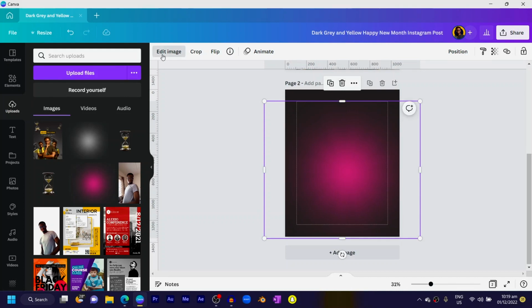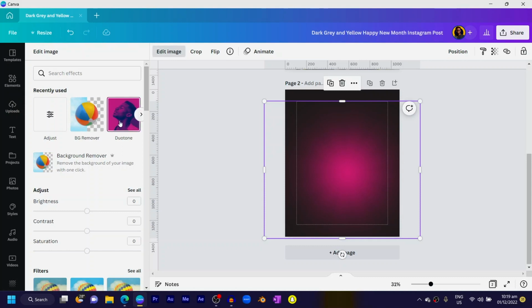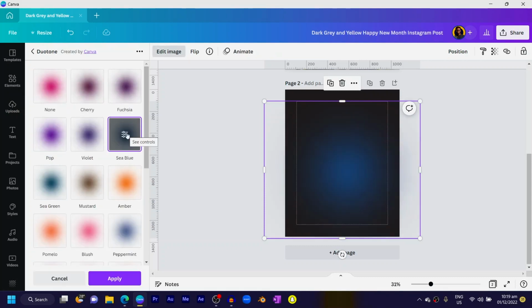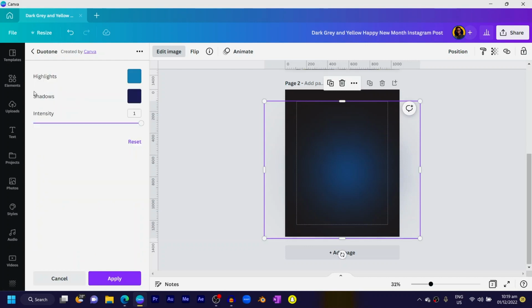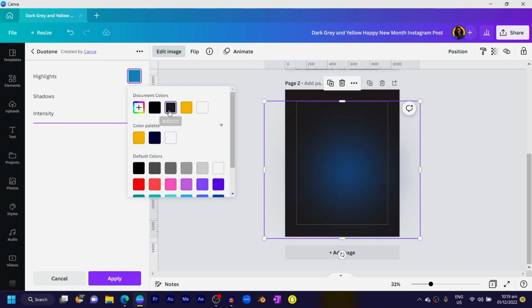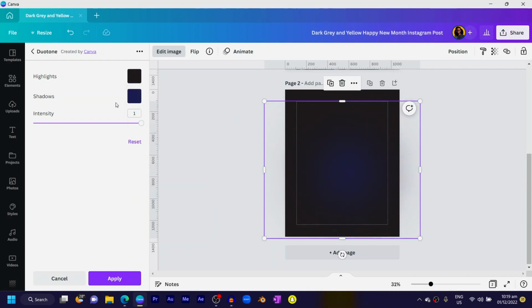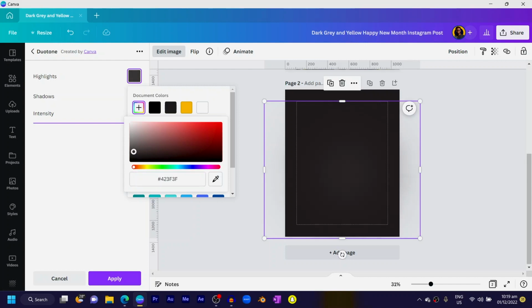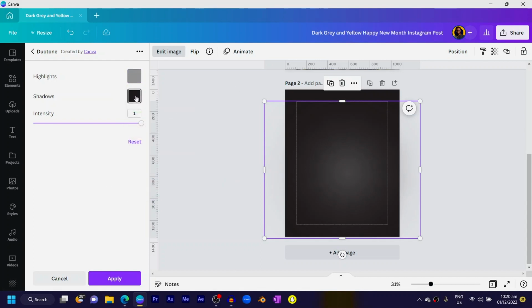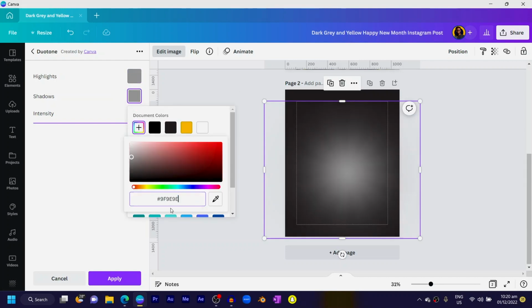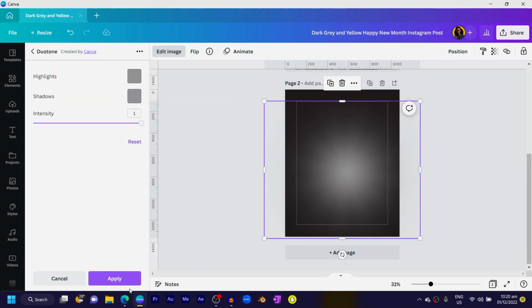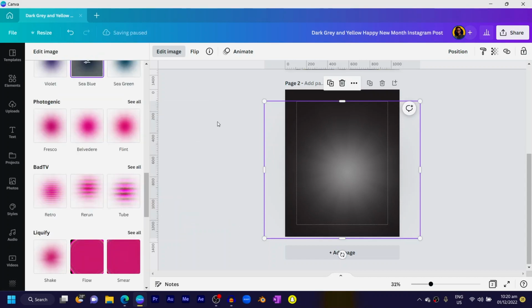Then you also have to go to edit image. In edit image, make sure you're finding dual tone and choose any dual tone or any of the options of your choice. Double click and you should see highlight and shadow. This would help you control the colors of the elements. Click on highlight and you can choose the same color code as what we have at the back, then come to shadows also and do the same. Then go back into highlight, click on the plus icon and increase it a little bit so that you can make it lighter. Copy the color code using Ctrl C, come to shadows, click on the plus icon and paste it in here so you can see how it's looking at the moment. So I'll just click on apply and Canva should be able to save our design.